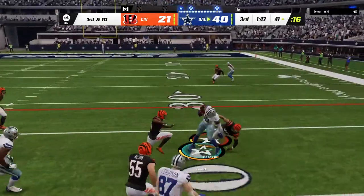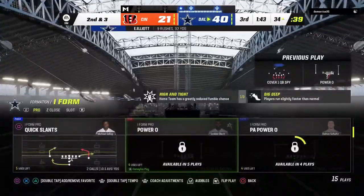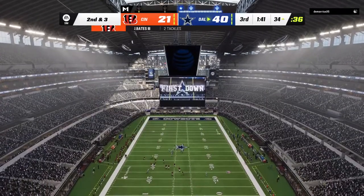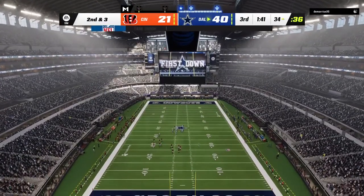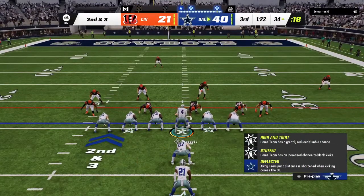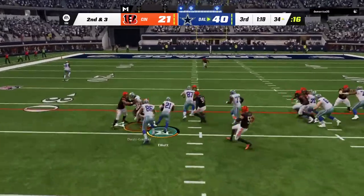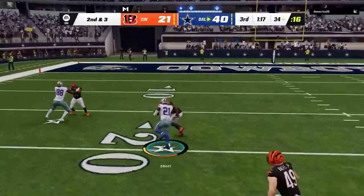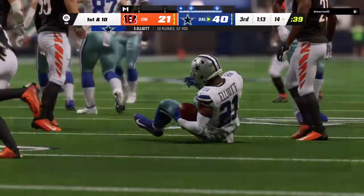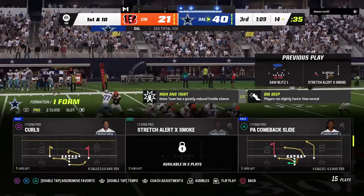Inside give to Elliott. And he'll bring this one inside the 35. A solid run on first down. Gain of 7 leaves him with a 2nd and 3. Elliott has had a ton of success here so far, but you get the feeling that he might be on the verge of popping one. Yeah, even on that one, there was a little bit of a hole, but it closed there quickly at the end. And all the way inside the 15 before they drop it. That burst good for 20 and a first down.